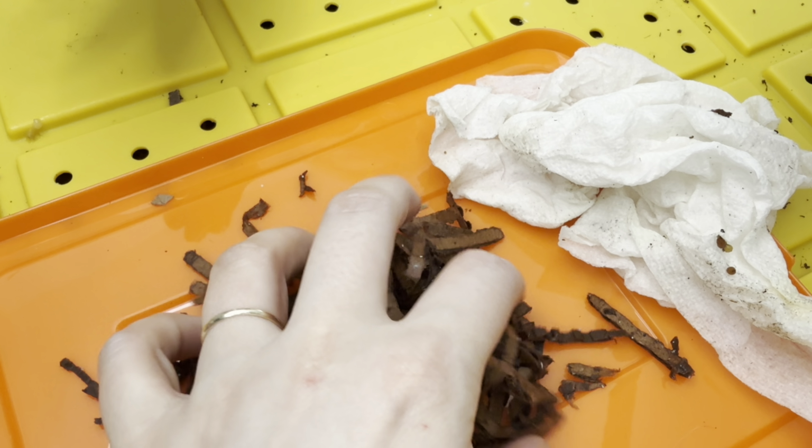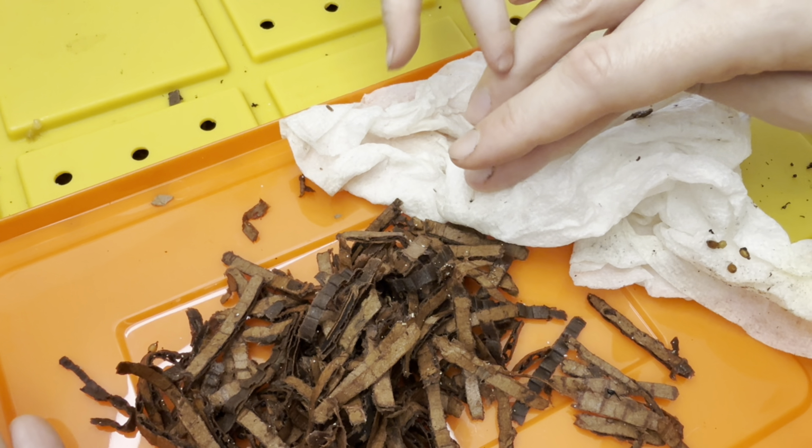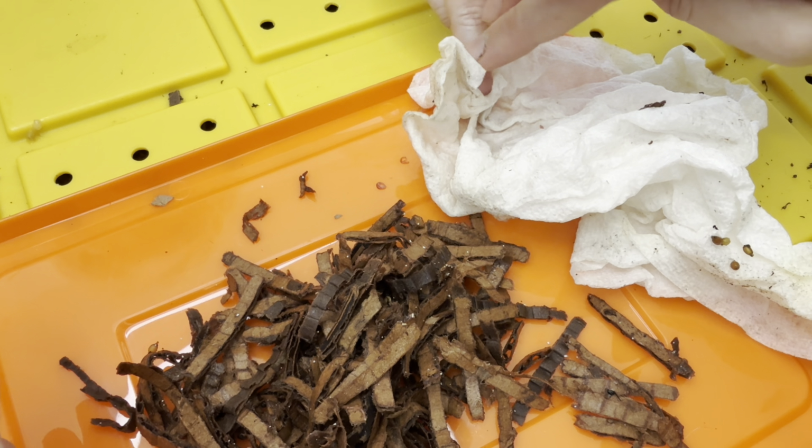Be super, super gentle with them, okay? Let's kind of cover them with this little piece of paper towel so that they are protected while they crawl around. Be very, very careful. Let me help you because you don't want to hurt them. I don't want you to touch anymore because they're so tiny. We could easily squish them and not even be trying. They're super fragile. They're so small.